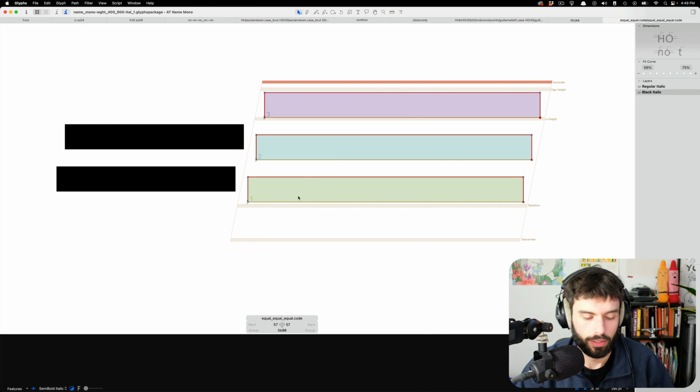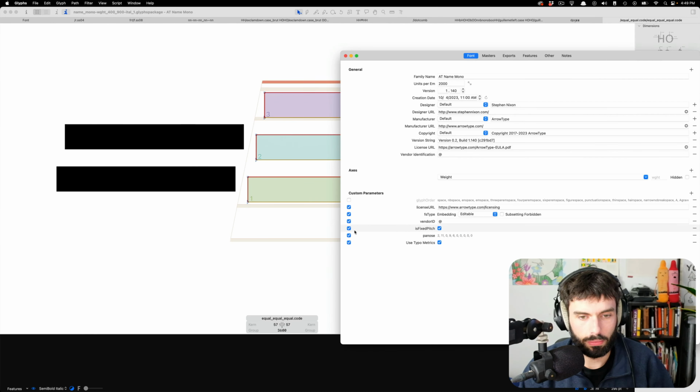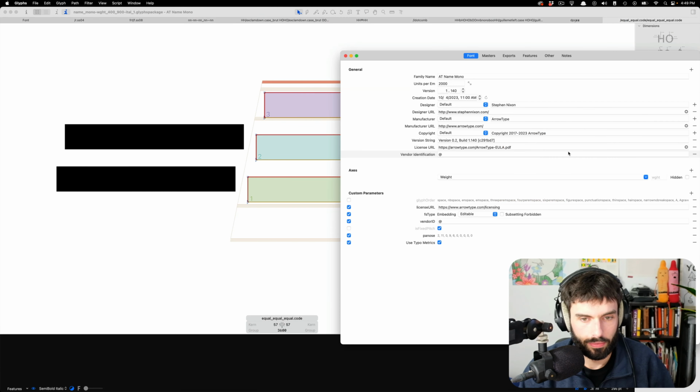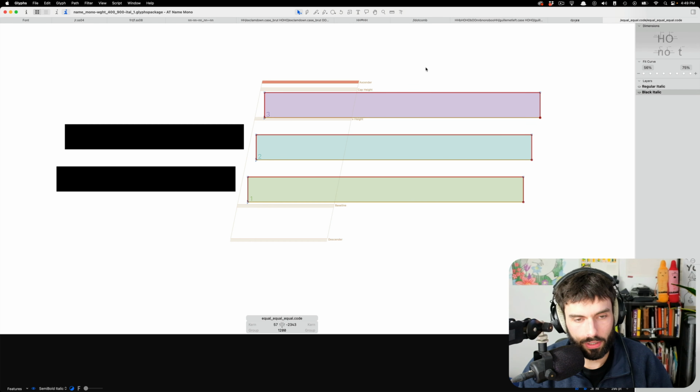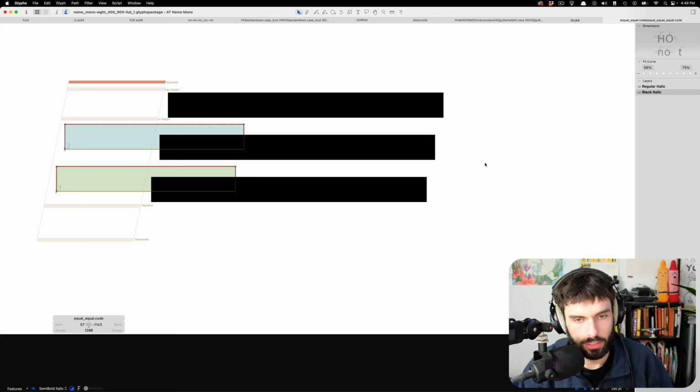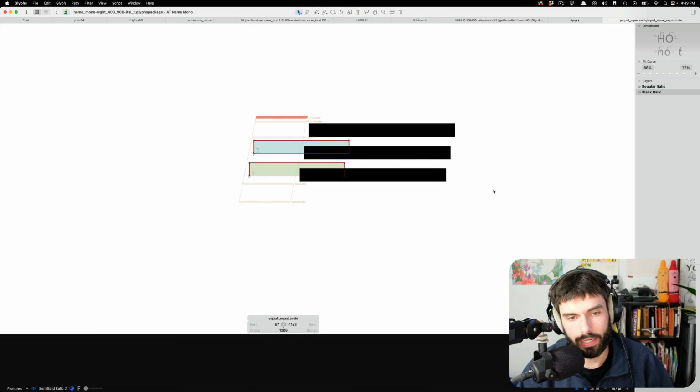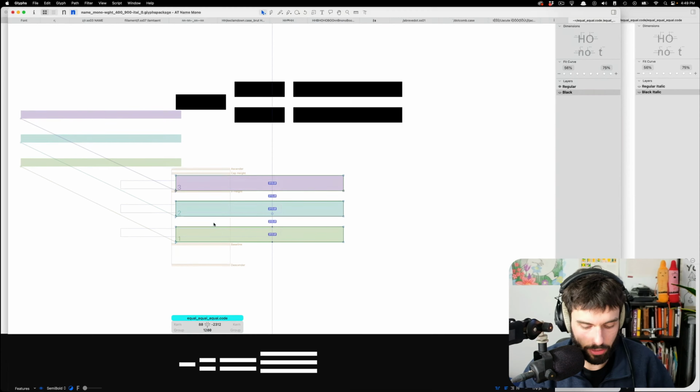I don't know. Anyway, that is something that I'll want to figure out if and when I go ahead and make a lot more contextual alternate glyphs. But until then, this is kind of a good way to go about it.